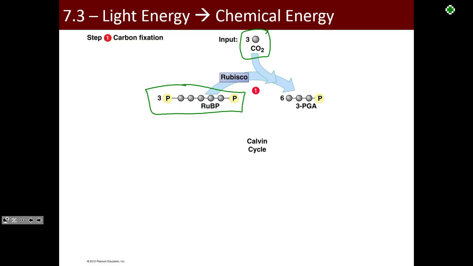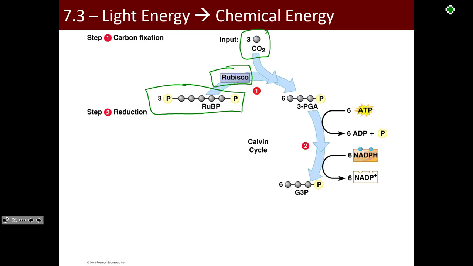This step, with the help of Rubisco, is carbon fixation. So we're taking a free-floating carbon atom from the atmosphere, and we are fixing it or adding it to an organic molecule. And so we're making a more complex molecule. Then we're going to add some energy. And we're not going to skimp on the energy because we're building something complex here. This is a strongly endergonic reaction. We've got to pour energy on these reactants in order to get our complex product that we want. So we're going to use up 6 ATP and 6 NADPHs.